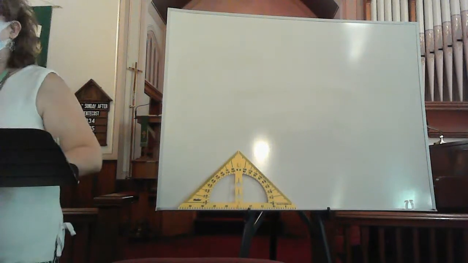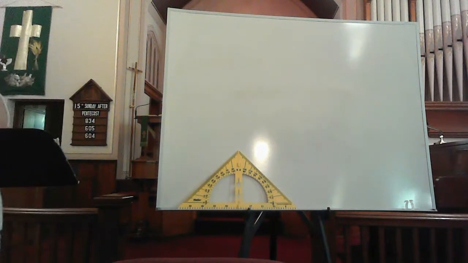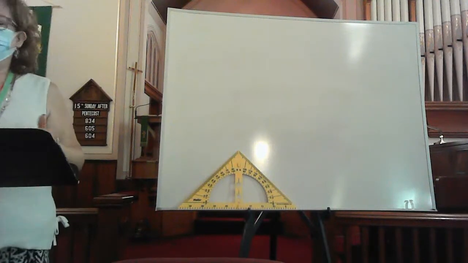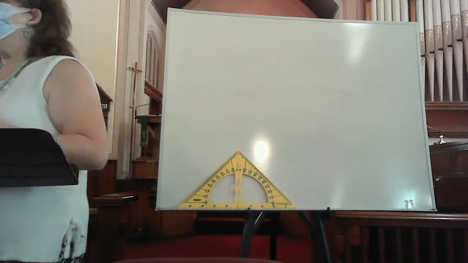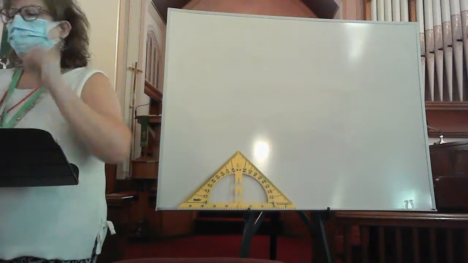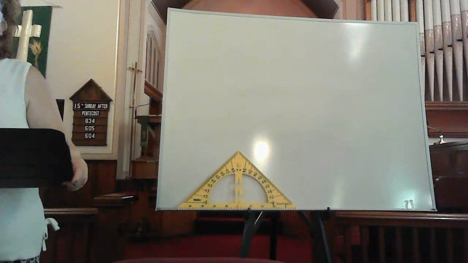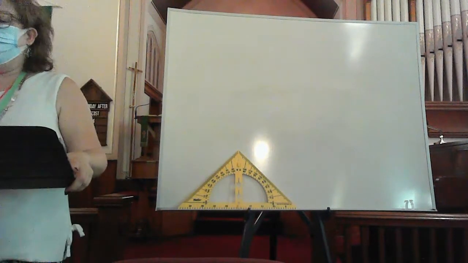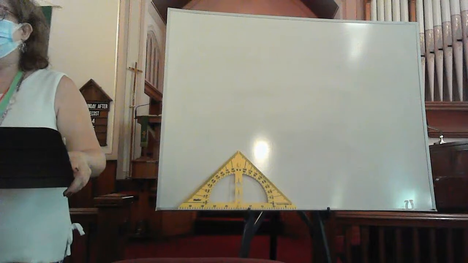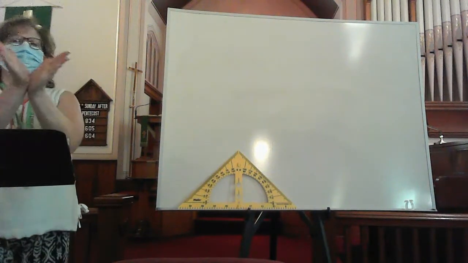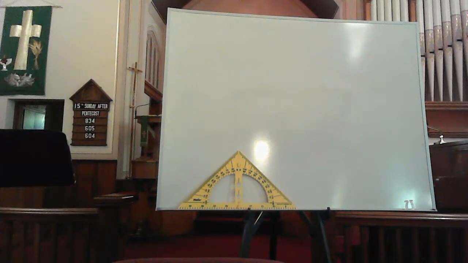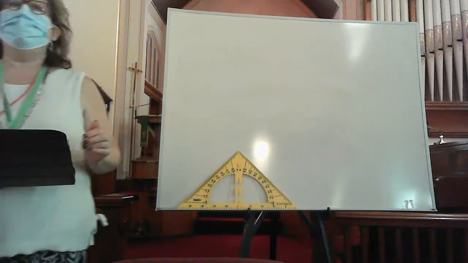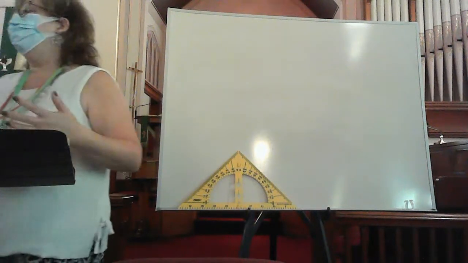So an angle sort of has a segment, but not really. Instead of calling those lines segments that are coming out from one little point, we call them rays, kind of like the rays of sunshine. So that's the first word you need to understand: ray. An angle consists of two rays that have the same endpoint. If the endpoint is the bottom of my hand, and my fingers are the rays, they're shooting out this way. Notice they still have the arrows on the end and they're going off into infinity.